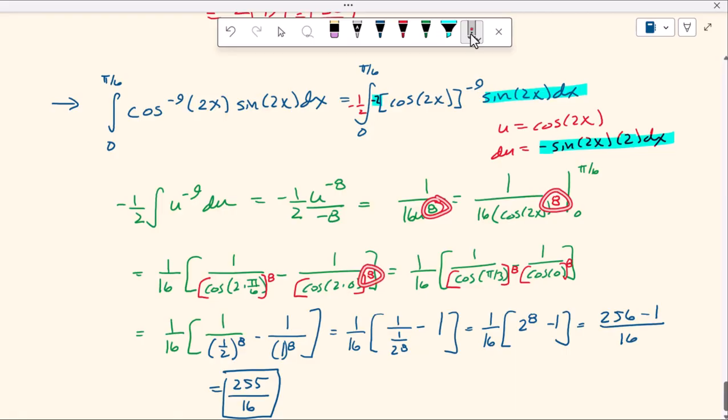So hopefully this has been a nice review of your Calc 1 techniques, and also some trig identities, some trig integrals, and evaluating things using the unit circle. The key is to do more integrals. So if you're ever bored sometime, go ahead and crack open your book and try some of your Calc 1 integrals. It's going to give you a lot of good practice, because we're going to assume that all of these are in place as we're working through Calc 2.